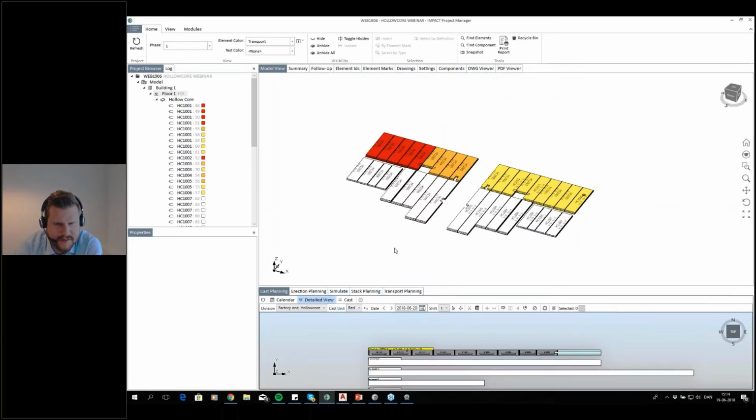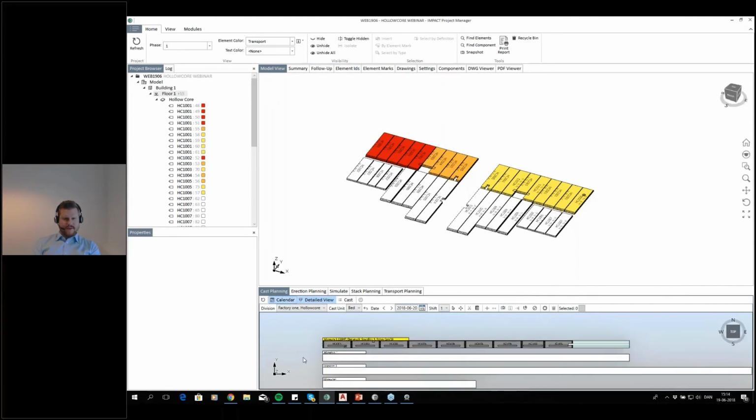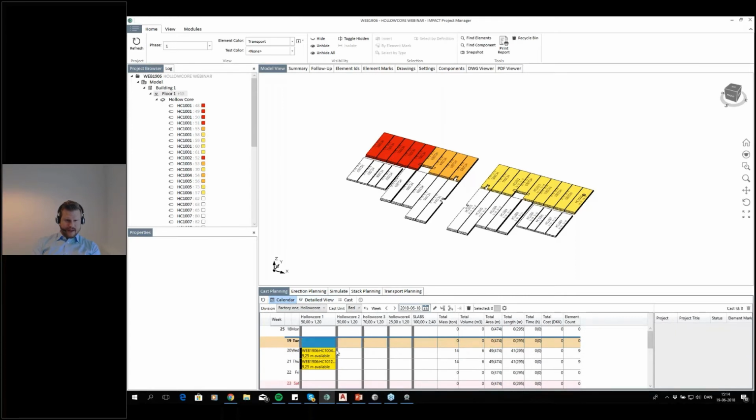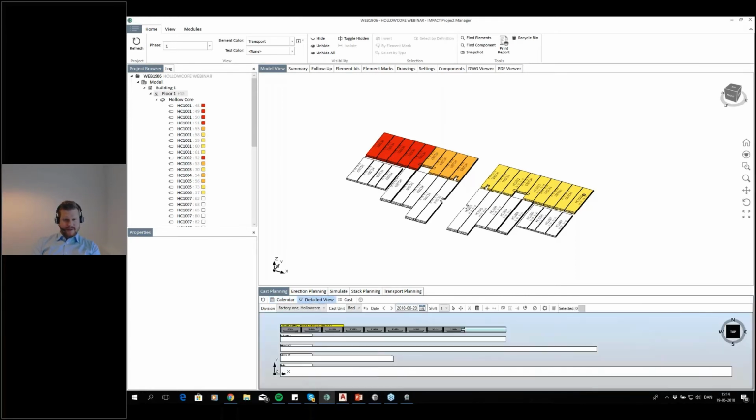So the next step is, of course, in the perfect world, we don't want any drawings, any PDFs, anything. But often we need to have a few reports as well. So what I can do is go into my calendar and choose, for example, one bed. I can even choose the bed over here. I can just show that.